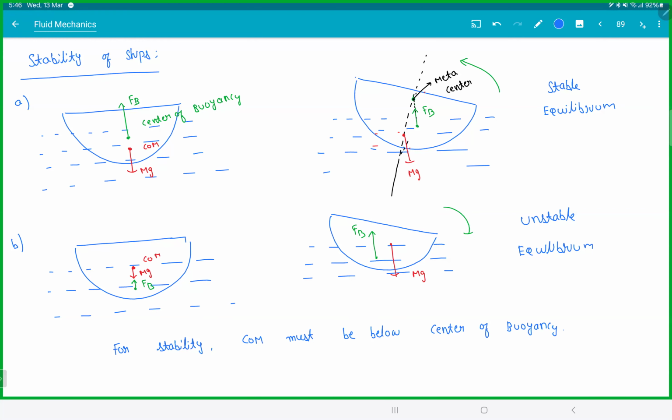But if you see a cruise ship, that is actually more unstable. Because the problem with the cruise ship is what? Everyone wants to have a view, and so everyone wants to stay on the higher floors. So they have to make the ship taller. And when you make the ship taller, the center must shift in the upward direction. So between oil tankers and cruise ships, oil tankers are more stable. You put them even in a tsunami, nothing actually happens to the oil tanker. Clear this? So this is more of a stable and unstable equilibrium.